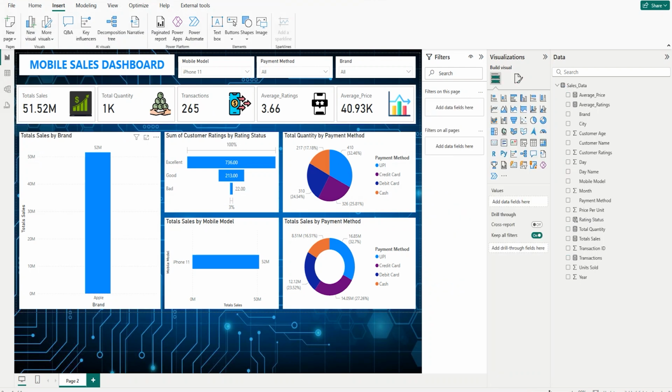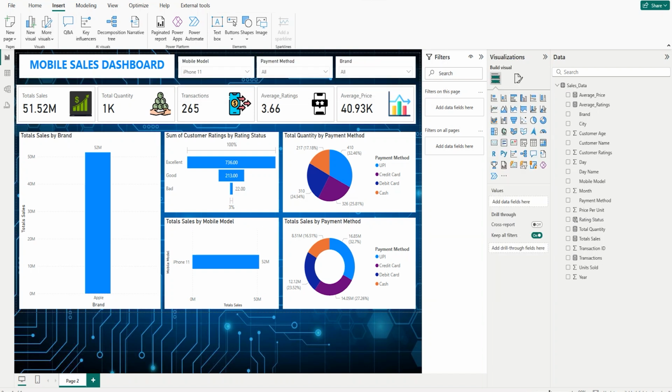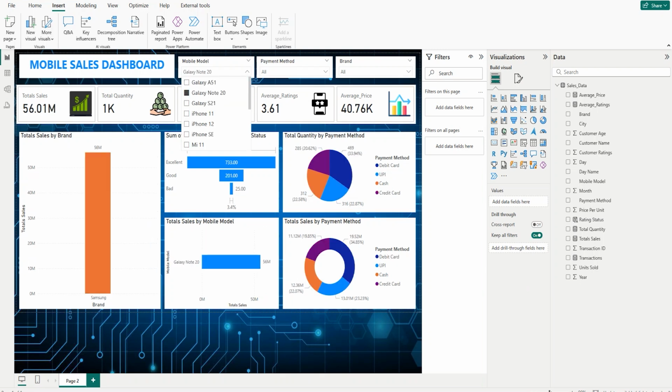Here is the line and this is the outlook. I think it will be helpful for understanding how Power BI visualization actually works, and you can use it and practice it. Okay, thank you.